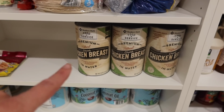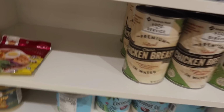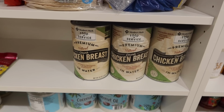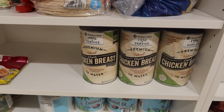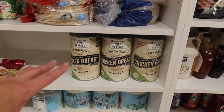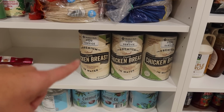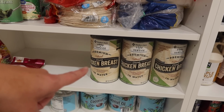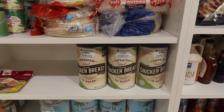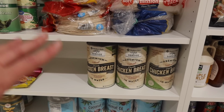These cans of chicken, we really stocked up after 2020, and these cans of chicken were a result. They are 3 deep. They're really large cans, as you can see. I won't replace these when they're gone, because since I bought them, I started canning my own chicken, and we like home canned chicken much better. It's just more tender, not as dry, I would say. But we are eating through these. I make chicken salad with them a lot. That's my favorite thing to make with it. And I use a whole can for one because we are a lot of people. So when we use that up, we will repurpose the shelf.